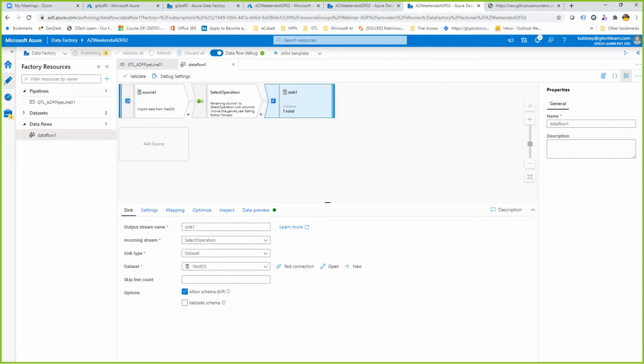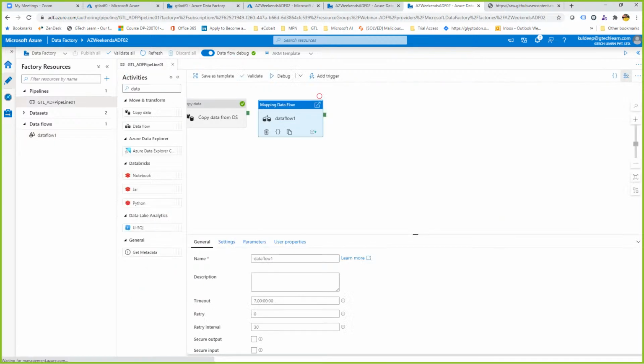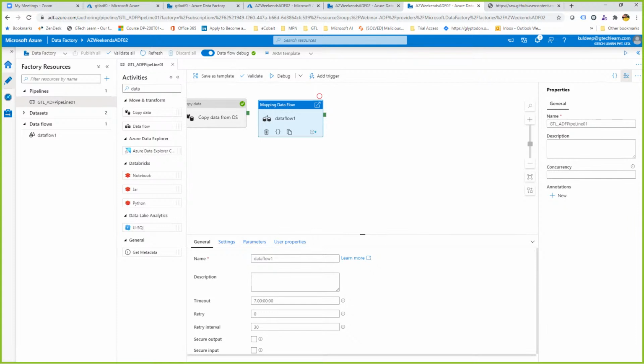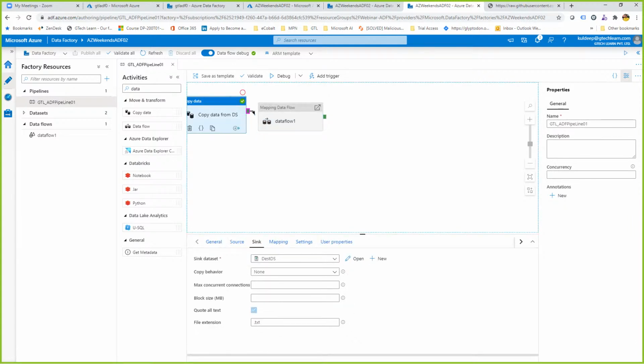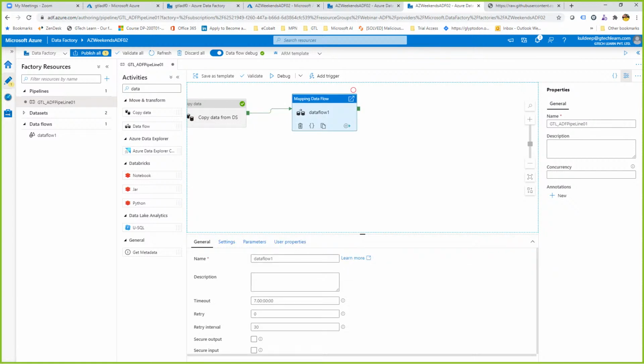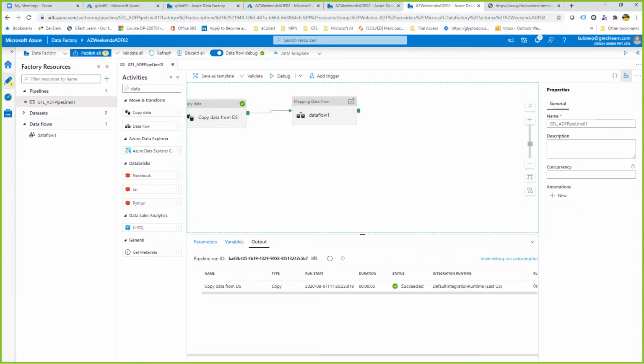It is saying publishing, and the moment it finishes, I would see these yellow icons gone because all the changes are published. So whenever you do that, you can always publish all the values associated with that. And at the end, you can run or debug that particular data flow. I've got this pipeline. Let me close it over here. This pipeline is copying the data, and maybe I would like to connect it right across in here if I'm treating that as one of my data sources, and I can have multiple data flows down there.